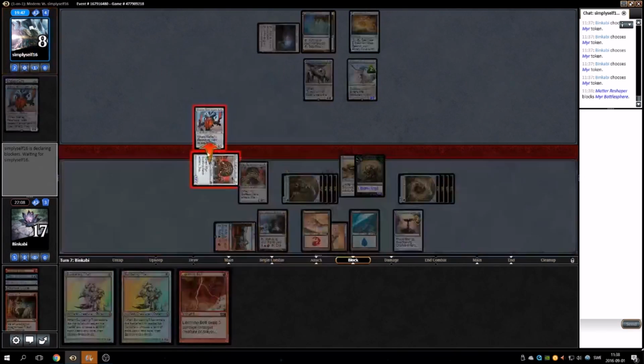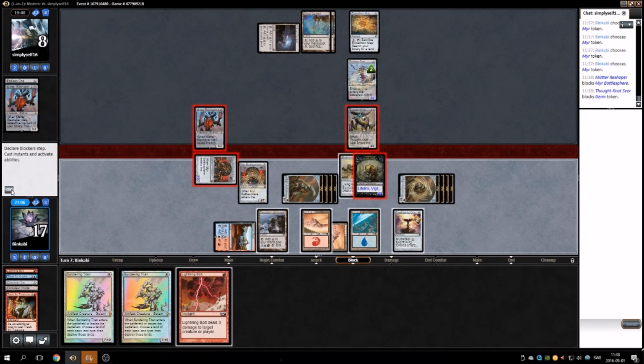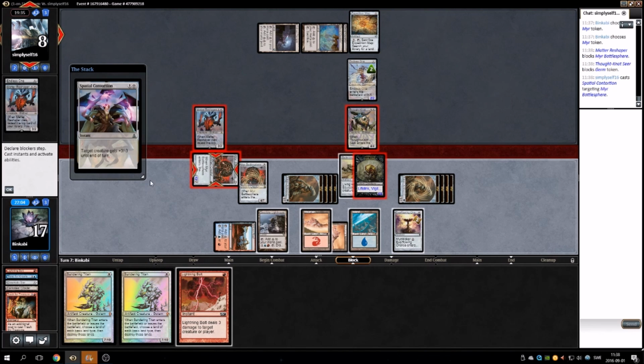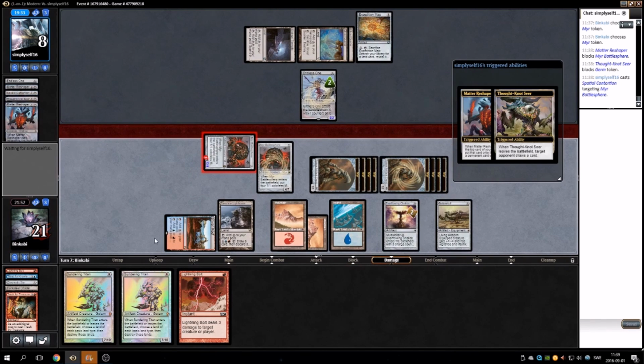You kind of have to trade here because your only hope is to kill both Battle Balls. Then you have to chomp, which is pretty bad. Okay. Fair enough. You have Dismember. I don't even know what that does. +3, -3. That's not enough. Okay.